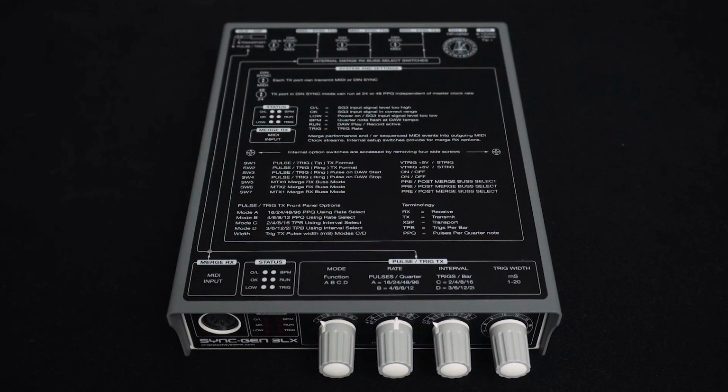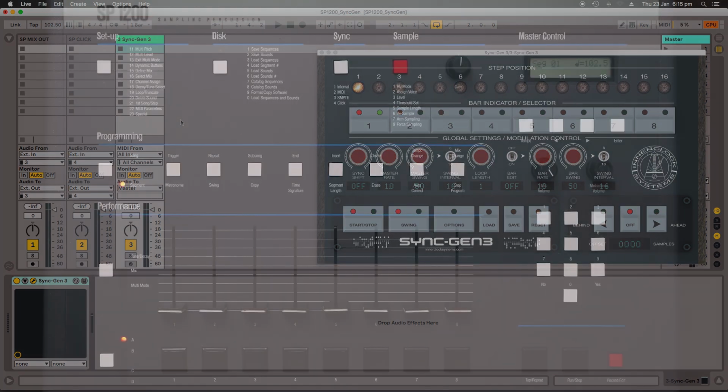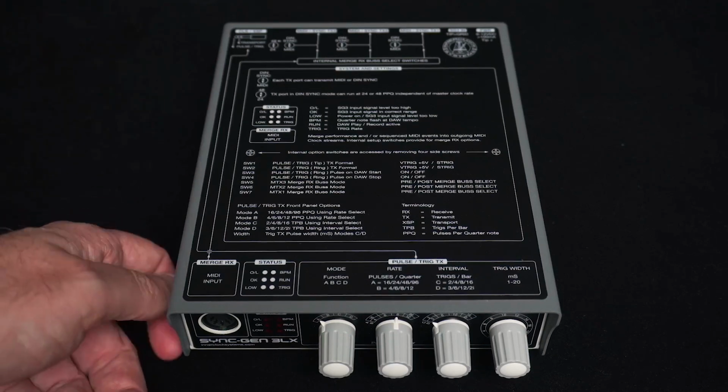Next, we'll configure the physical SyncGen box so that it can translate that pulse coming from your DAW into a clocking language that the SP1200 understands. To do that, start by taking out the 4 side screws.